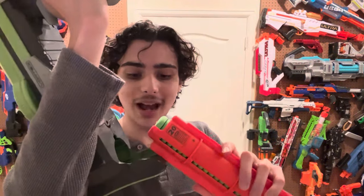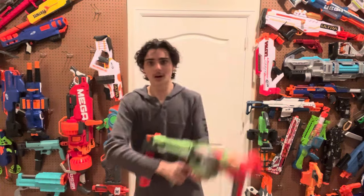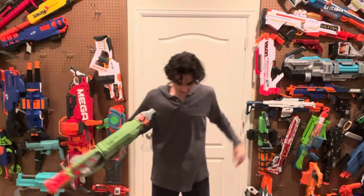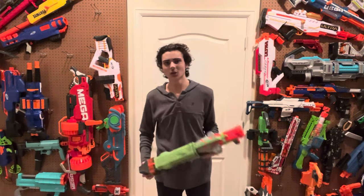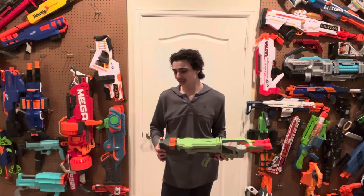Because of the way that the stock is designed, you can kind of use the back of the stock as a guide. Because there's this big thing in the back, you can just guide it into the slot, tilt it up, and then push it in. It's got a pretty good grip on it, unless you shake it too much. Then the mag has a tendency to fall out. Yeah, you gotta really shake it. But sometimes it just kind of happens to fall out when you don't want it to. I'm not sure why it happens, and there doesn't seem to be any rhyme or reason to it, but it does tend to happen.